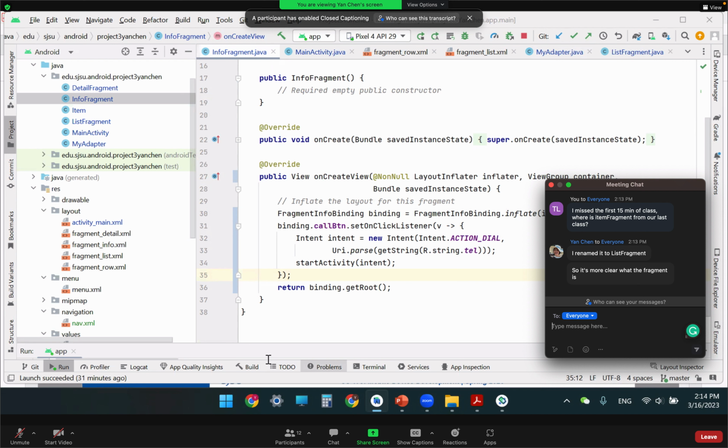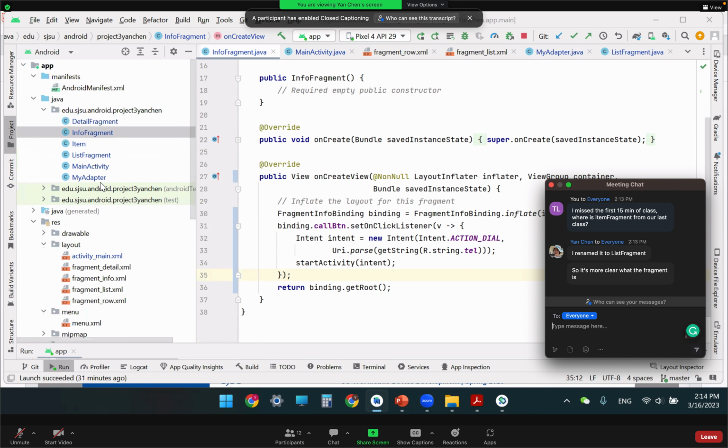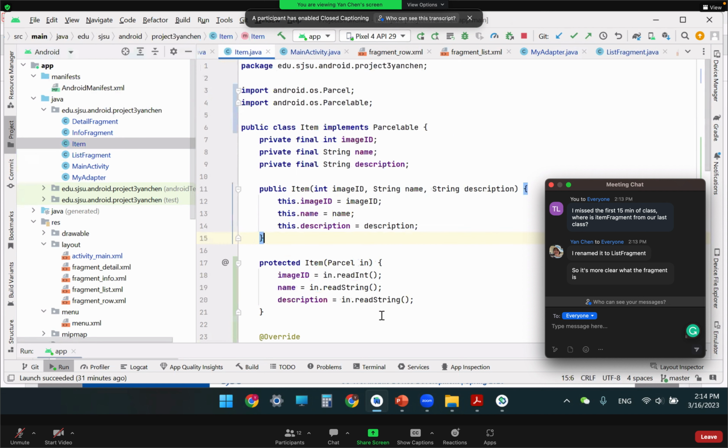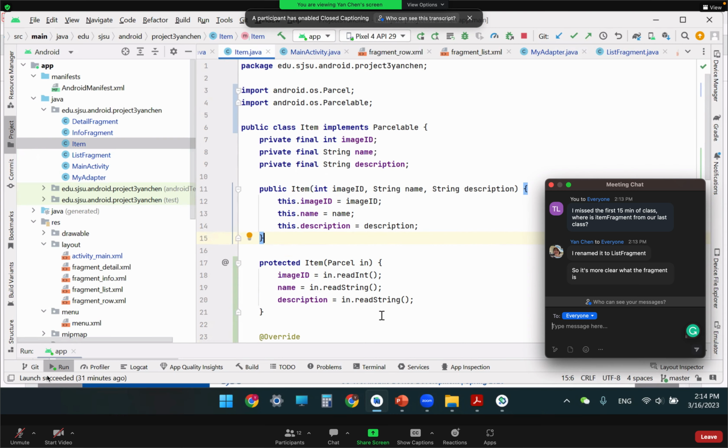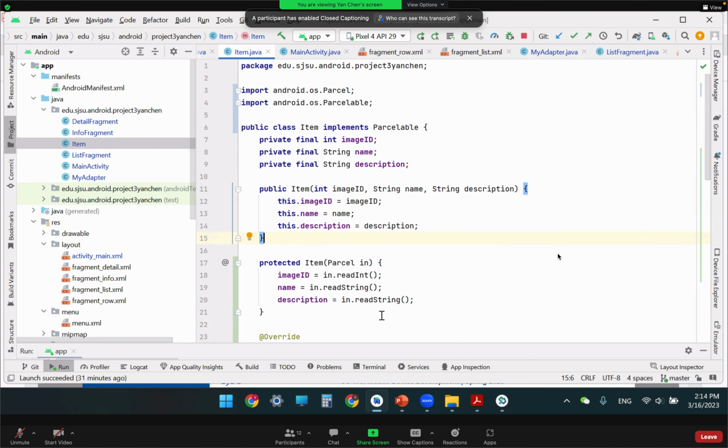Yeah. So like we made the item so that it implements Parcelable. Yes. But then what are the methods that we need to override? Because it seems to me like I got an error that says that I needed to implement tons.